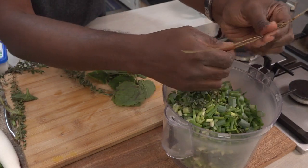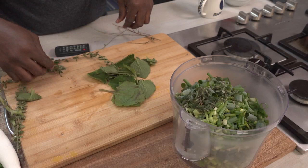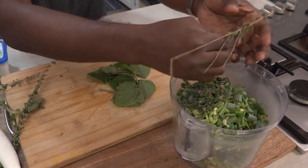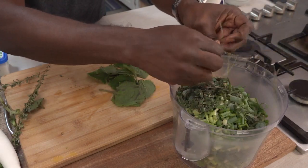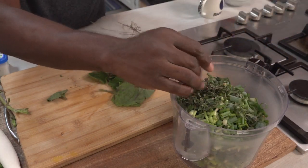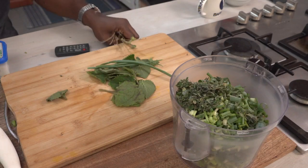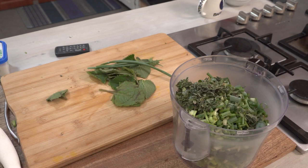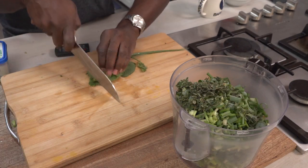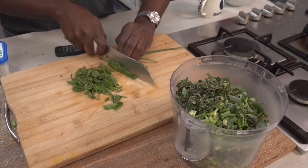I know green seasonings are real Trini cooking, right? But I don't know why. I mean, back in the day I used to use it. But since I started cooking more often and developing my recipes for the channel in general, I just never really ventured back into green seasoning. No specific reason, not like I had anything against it per se. I just never used it. So I think this was a good opportunity to do something that I haven't done in a while. I haven't cooked fish in a while. This was the perfect opportunity to do that.